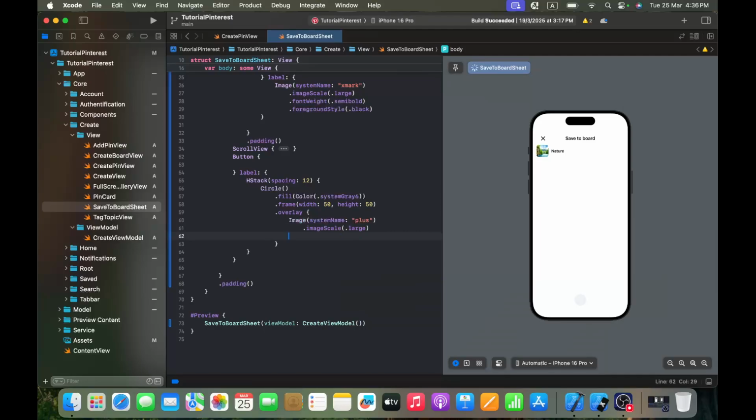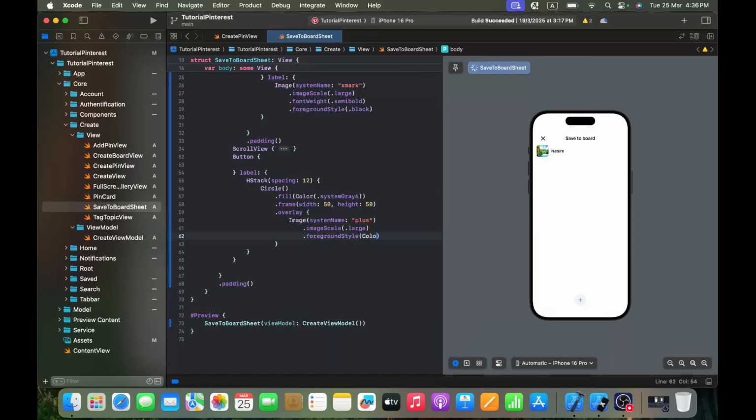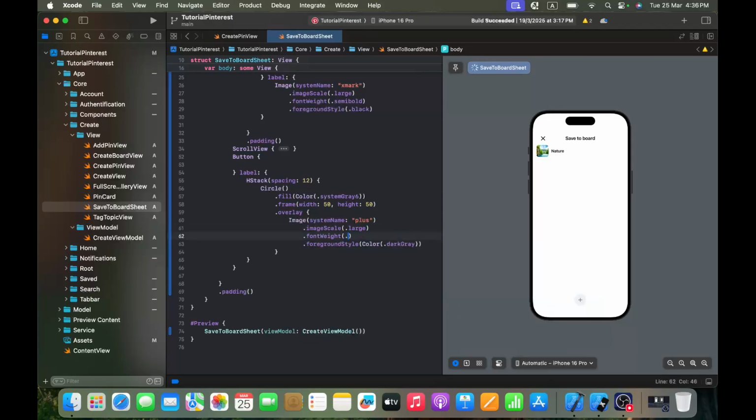Okay, and for some reason I'm not seeing it, so I will probably give it, okay, it appears now, a color of dot dark gray, and maybe a font weight of semibold. Okay, now it looks a lot better.